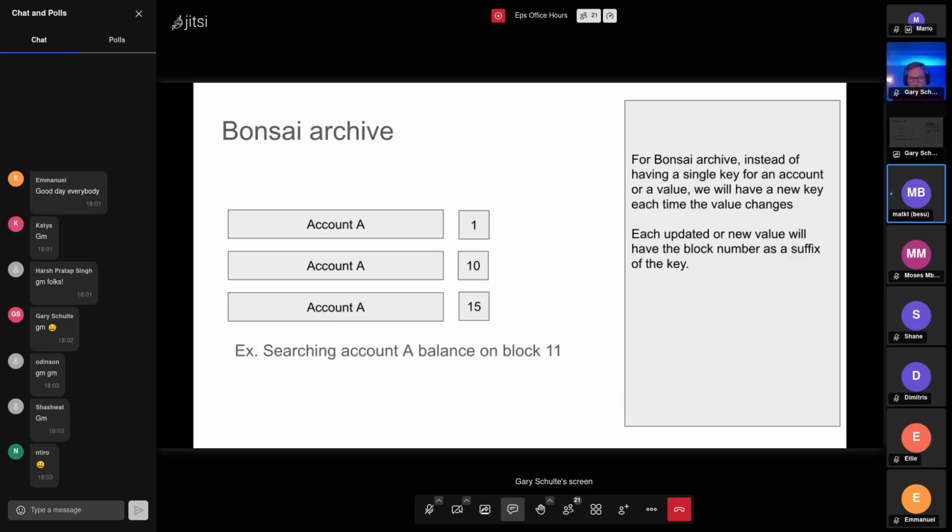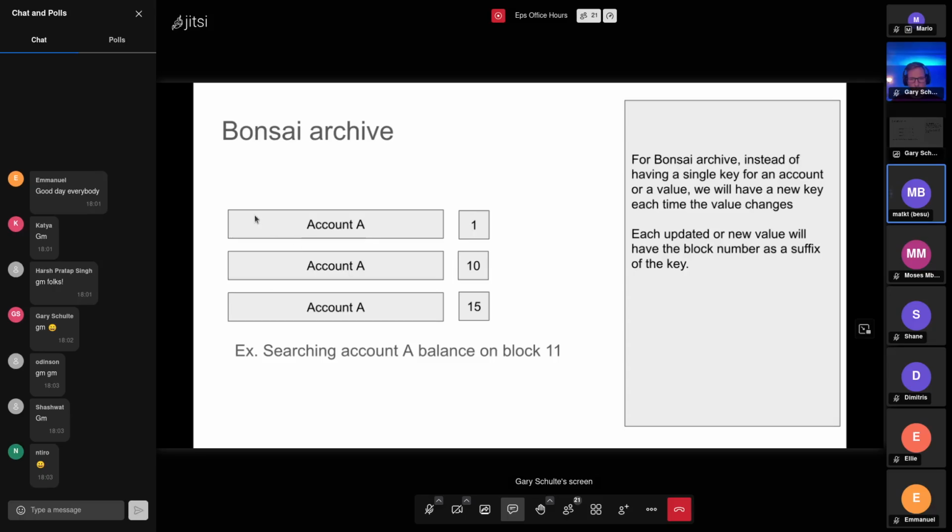account. For example, in this case, we have an account A, and we can say in the block 1, the account A was created. In the next block, the block 10, the account A was modified. And in the block 15, the account A was modified again. So in the flat database, we will have 3 different keys. And each key will have as prefix, as I said, the hash of the address, and as a suffix, the block number where we had the modification.